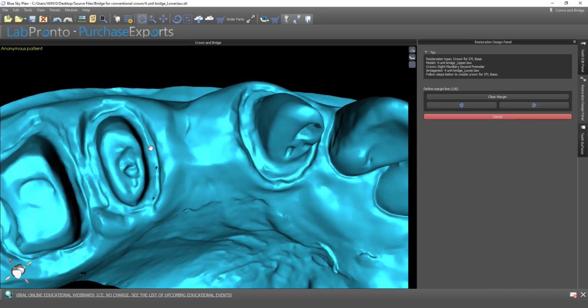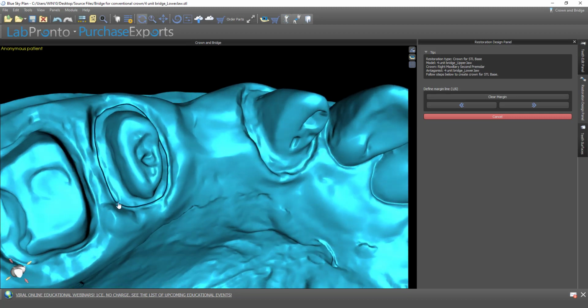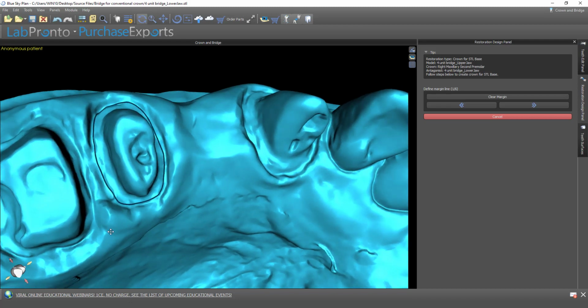Defining the margin curve by holding down the Shift key and left clicking as you go around defining the curve. When you get back to close to the starting point, you grab and drag that left dot while holding down the Shift key and your left mouse button to close the curve. If you need to edit anything, then just Shift and left mouse button and go ahead and grab and drag.